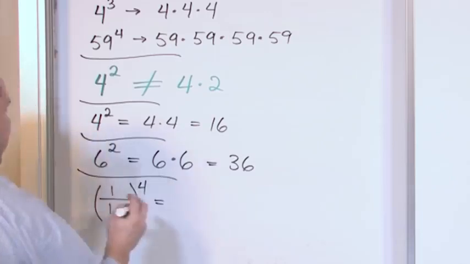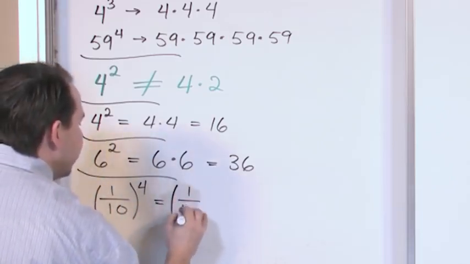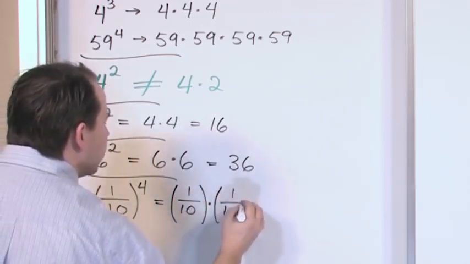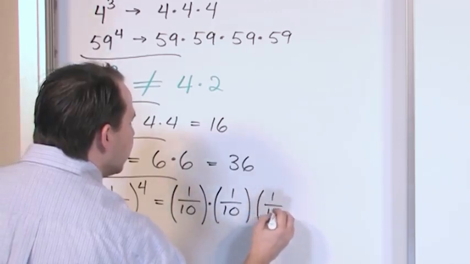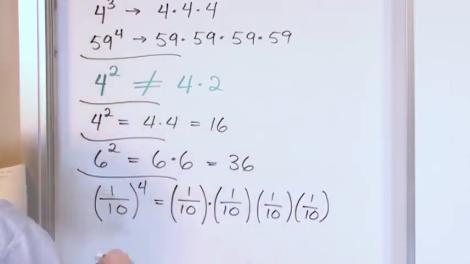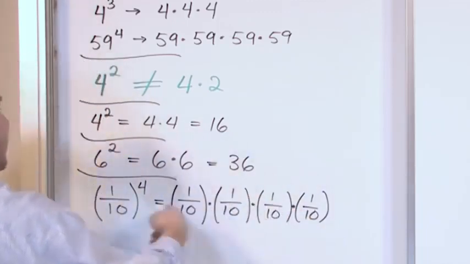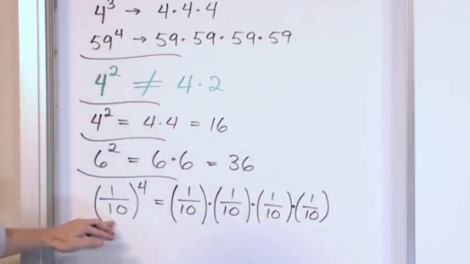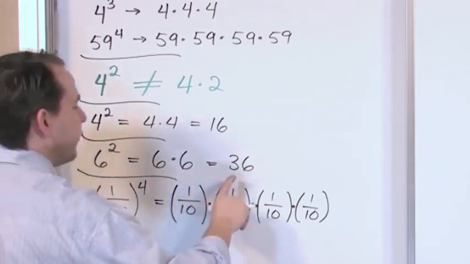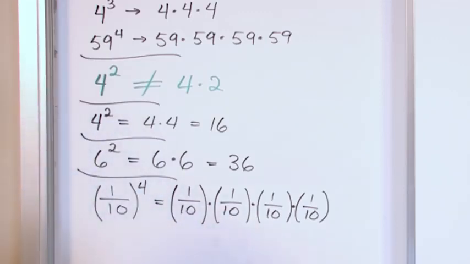So in this case, we use parentheses again to get you familiar with it. 1/10, multiply by 1/10, multiply by 1/10, multiply by 1/10. Now I'm putting a dot in here, but really when you put parentheses right next to each other like that, it means multiplication. But for now, I'll just keep putting the dots. So this is exactly what you might expect, just like we were doing 6 up here, 6 times 6. Well, this is what's inside, so it's 1/10 times 1/10 times 1/10 times 1/10. We're doing it 4 times because we have a power of 4 there.